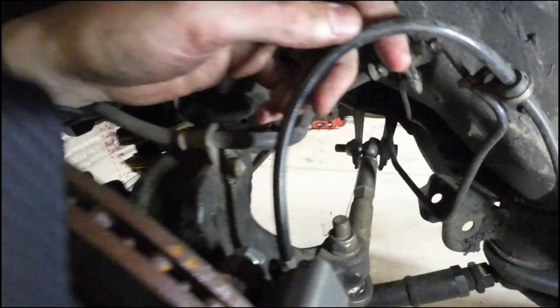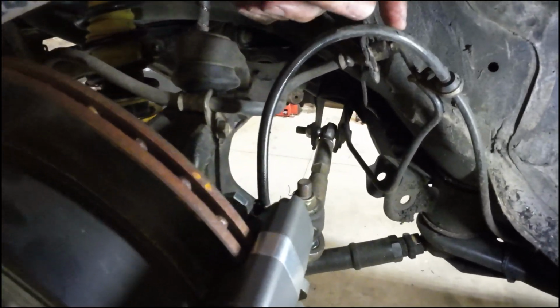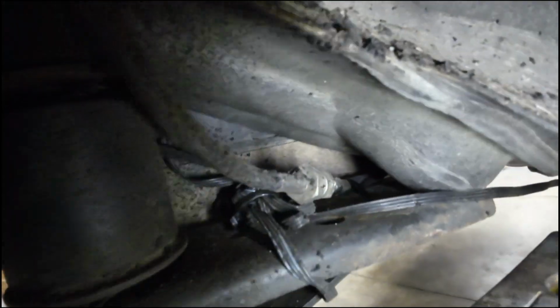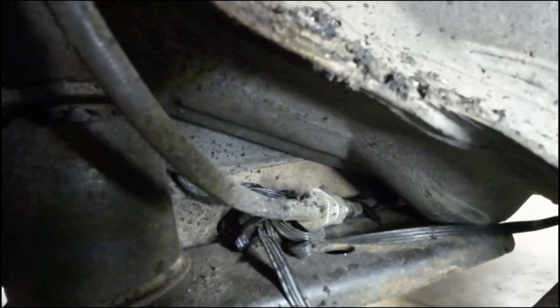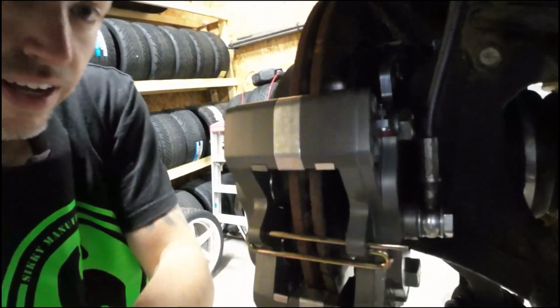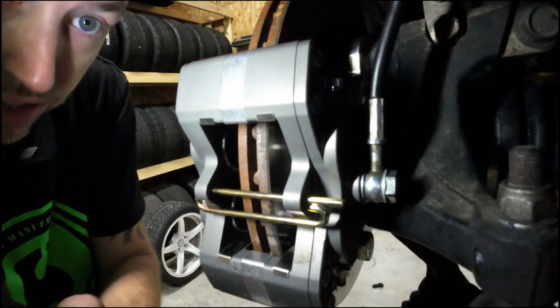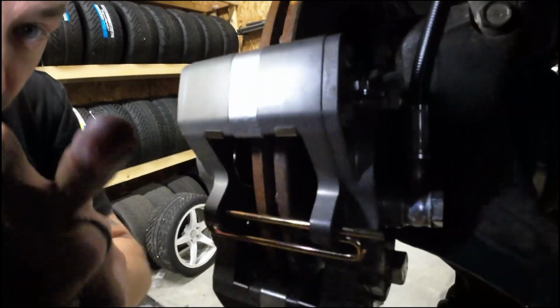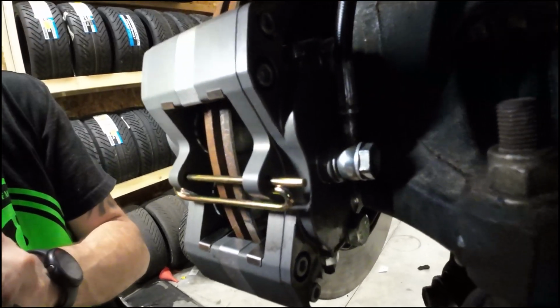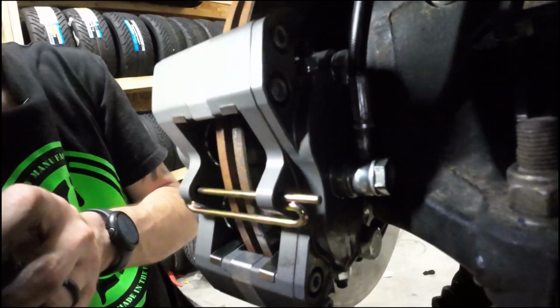All right, I want to show you guys something. I'm running the factory style line that splits off here to a 3AN, and then that runs to a splitter and then up to the handbrake. So I actually have OEM banjo bolt, which fits the WRX caliper that I had on here. I'm not sure if it fits the factory FRS caliper or not.